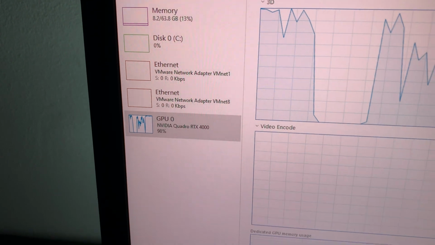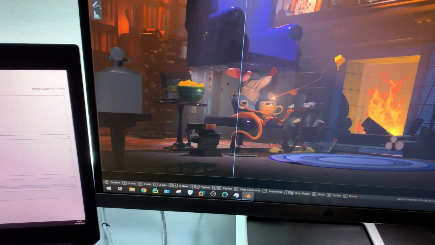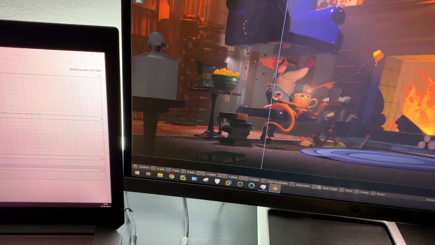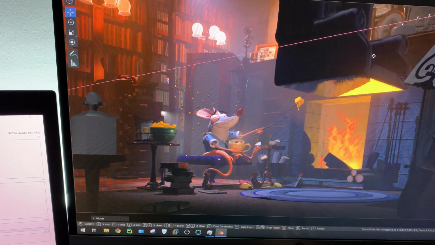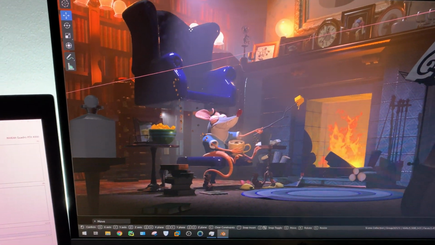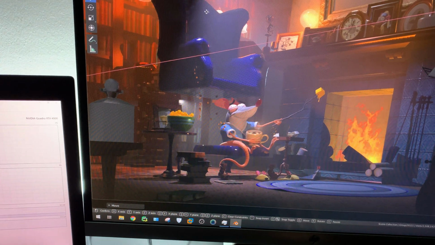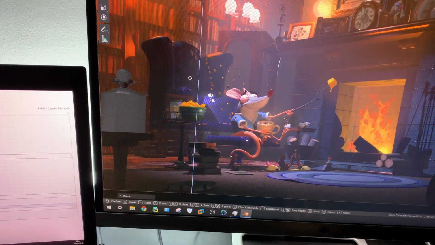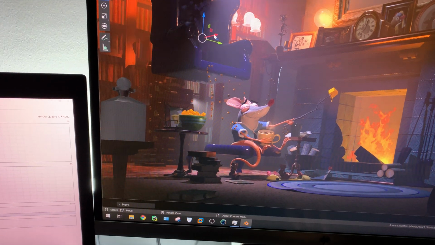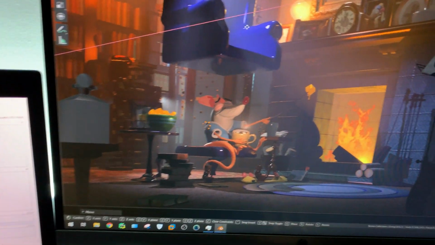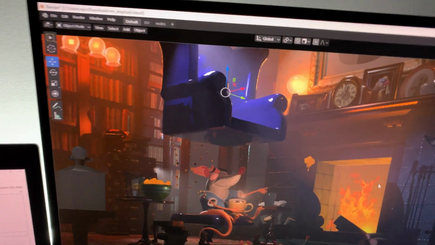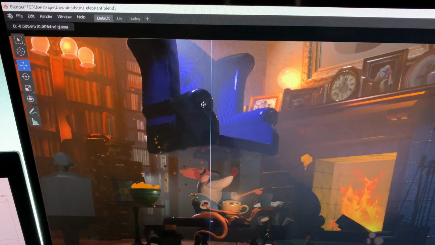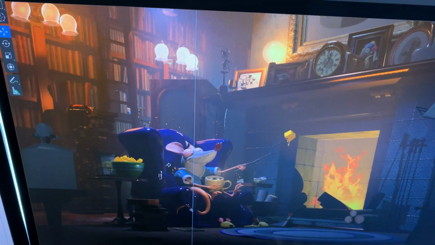Very interesting. Obviously it's using your RTX card GPU fully, but let's just pull it. It looks like we are in Unity or Unreal Engine. Very interesting. We can do our look dev very fast, visualize the scene faster, and make the look and feel of the entire show quickly with this. This is interesting. Very, very interesting.